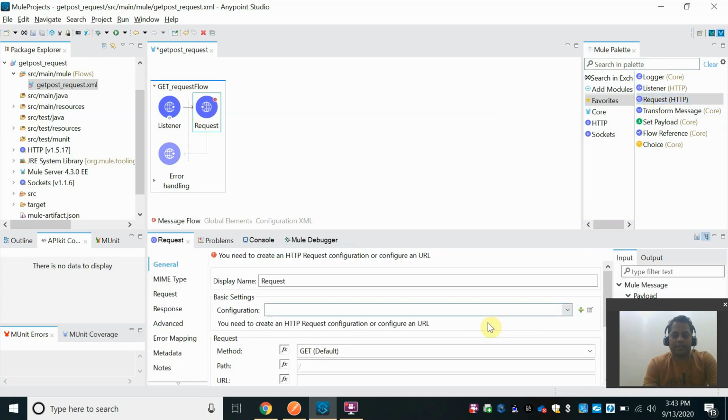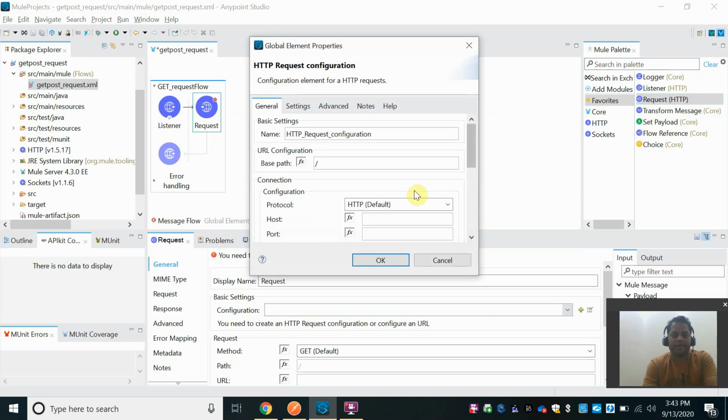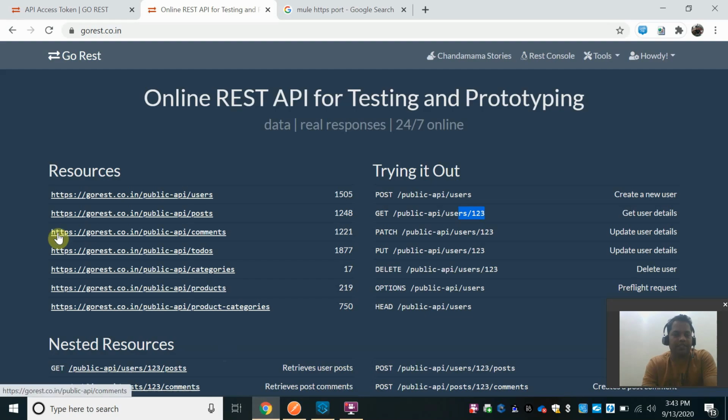Now I need to configure it, under basic settings. Let me edit here. You will see the protocol is HTTPS, so I will select the HTTPS protocol. This is my host, this is my base URL, and this is my endpoint path, users.